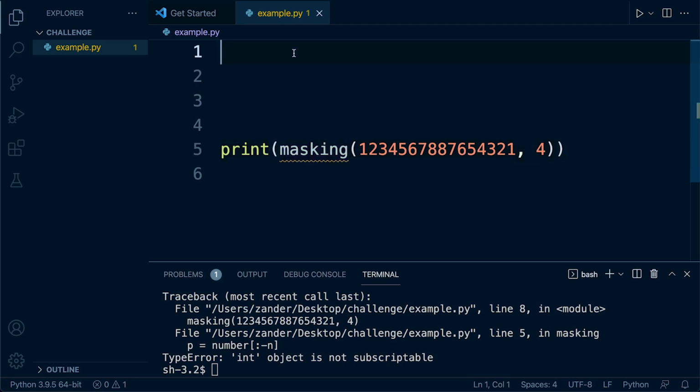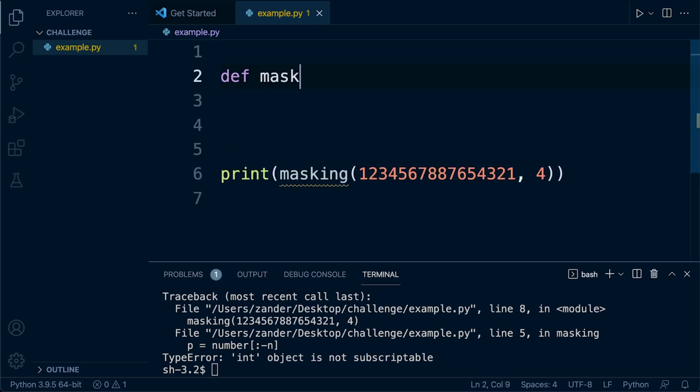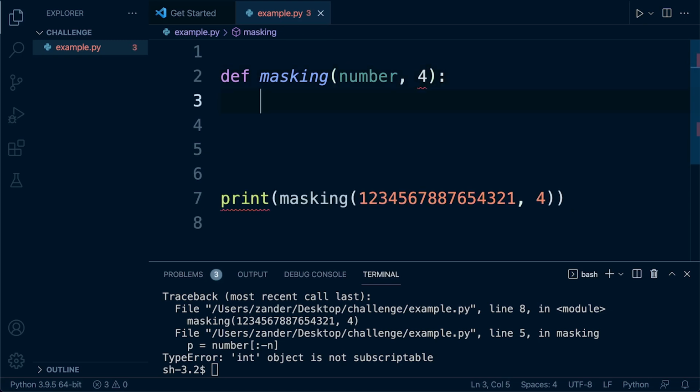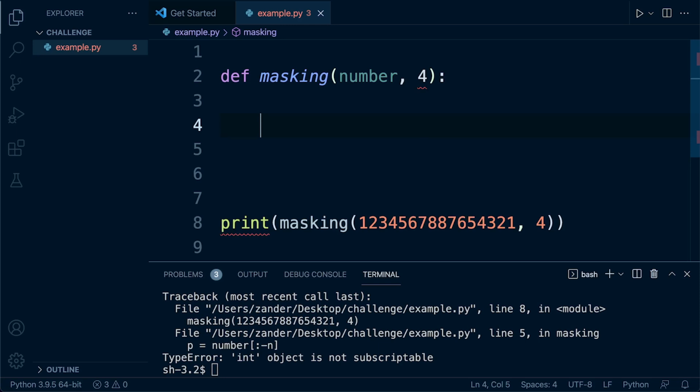Let's go ahead and now create a new function called masking. So we want to take in 2 numbers. That's going to be the actual credit card number and then the amount of numbers we want to mask. Right, so now we have that in place. Let's go ahead now and, for example, work out or create the actual mask. So we know that, for example, in this case, 12 of those numbers need to be masked.